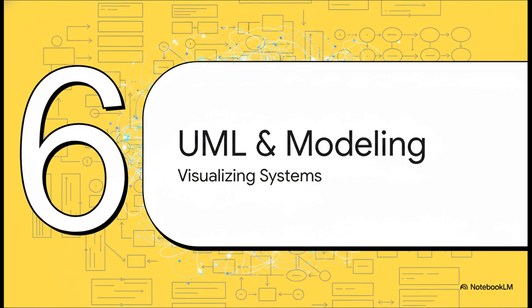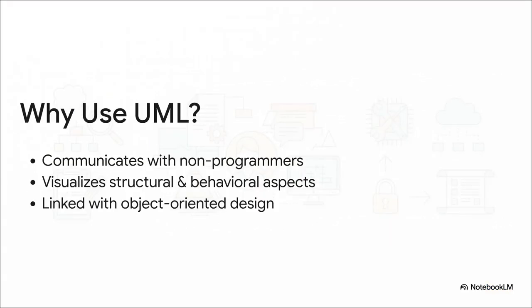This is the exciting part, where we finally transition from dense, heavy text documents to visual representations using the unified modeling language. It's where our static requirements start coming to life. Now, you might be wondering, why do we even need UML? Well, think about it. Business stakeholders rarely understand code, right? So UML serves as our universal visual translator. It lets us map out really complex processes, user interactions, and object relationships in a way that non-programmers can instantly grasp. It perfectly visualizes both the static structure and the dynamic behavior of our entire project.